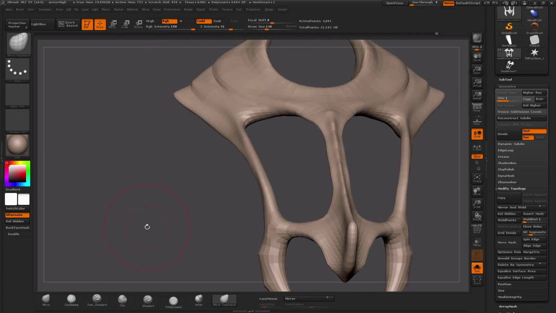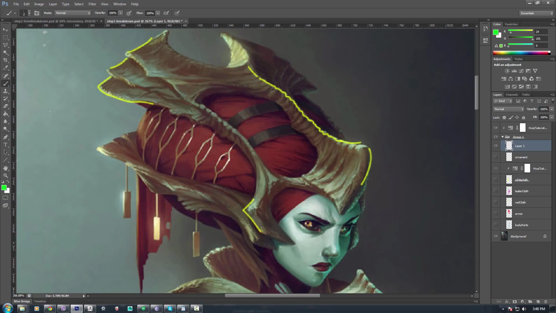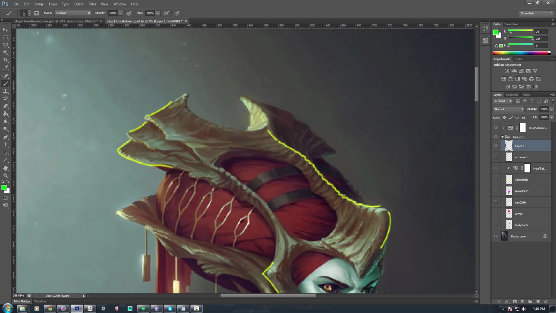Let's check our reference. So, like you see, this line's going out and inside. We got this form, we got this form. We also got these edges. I might want to get this form on the outer edge. We're getting this curve which is going in an oval shape. We want this form also. So it's always good to check the apexes of anything.